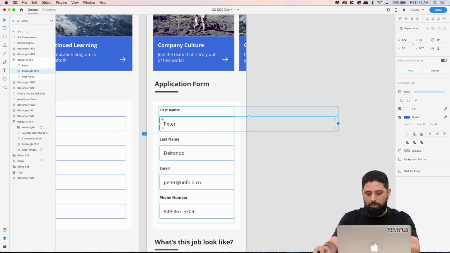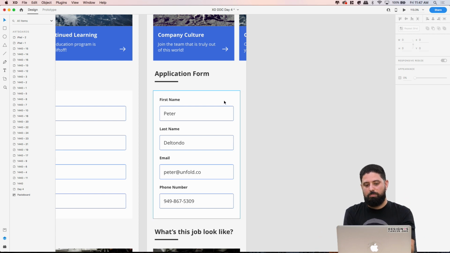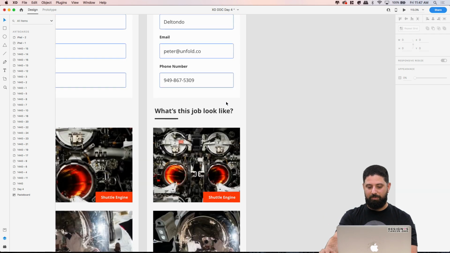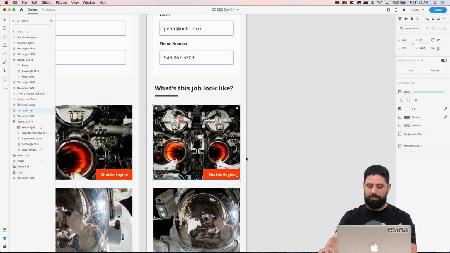And then same thing here. I'm going to grab my group here in the responsive resize, and I'm just going to bring that in a little bit, and boom, it's automatically adjusted everything here instantly. In a few clicks, I've modified everything that I need. Down here, it's automatically already grabbed those items, pulled them back in, and kept everything aligned. I've got a consistent spacing throughout. So it's really, really cool and powerful how responsive resize is able to so easily and quickly get you to where you need to be.